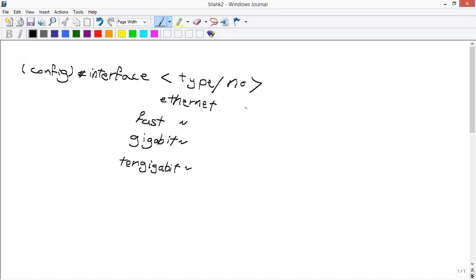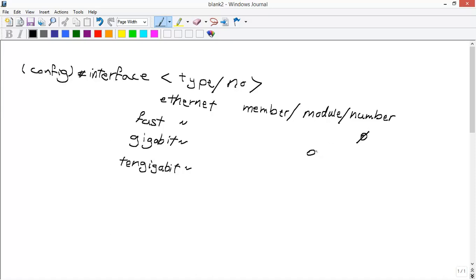Now we want to mention the number. Mentioning the number has a structure. The structure is this: member, module, and number. Depending on your platform, you may have one of these numbers or all 3 of them. For simple devices, you may have only the number. For example, Ethernet 0. For some switches or routers, you may have the module and the number.